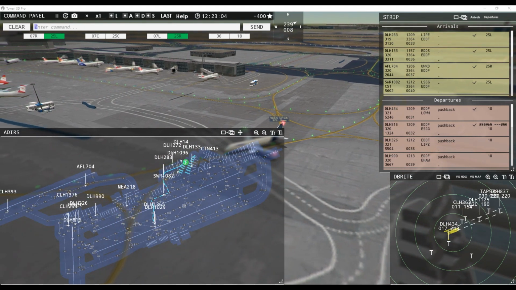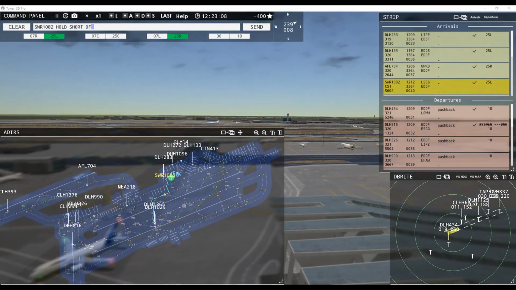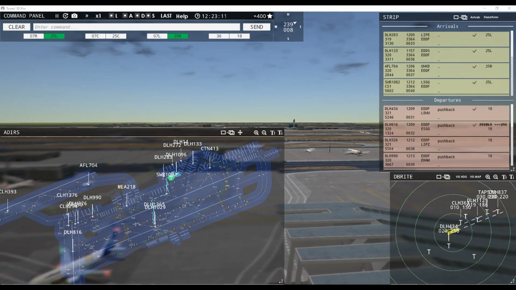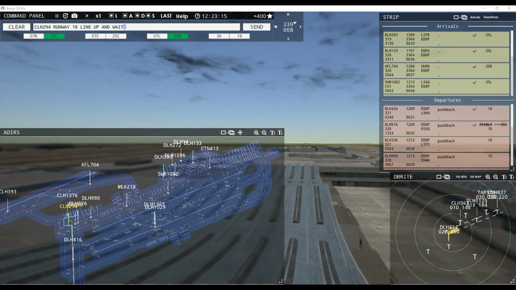Continue taxi Lufthansa 283. Swiss 1082, hold short of taxiway November. Hold short of taxiway November, Swiss 1082. Hansaline 294, runway 18, line up and wait. Wind is 239 at 8 knots.